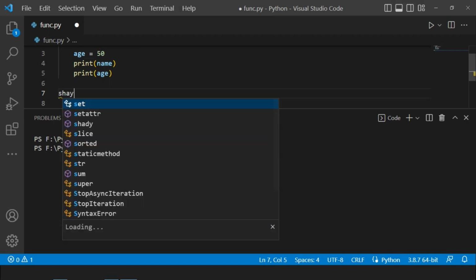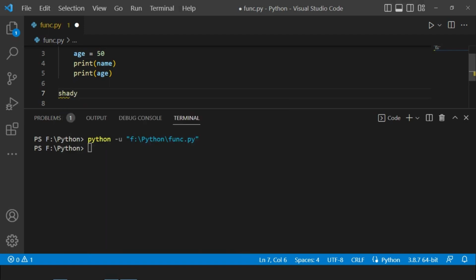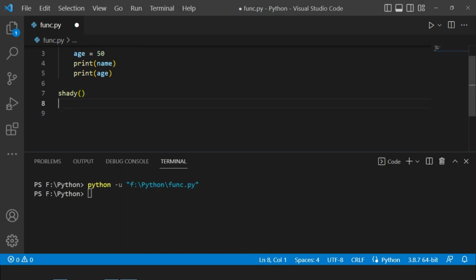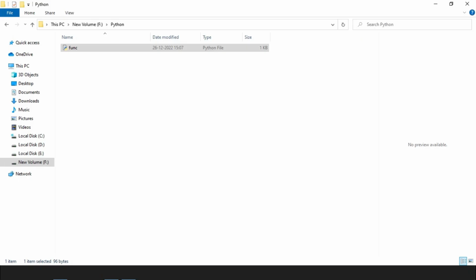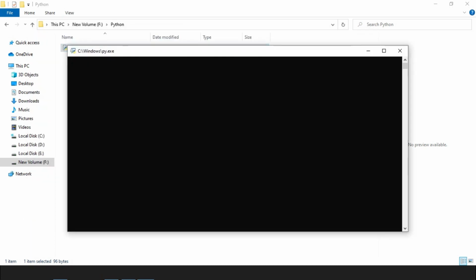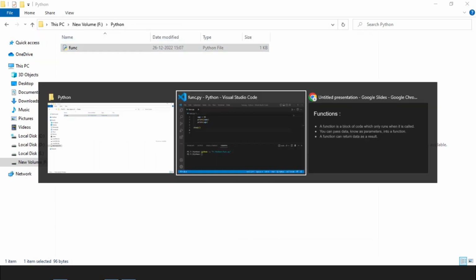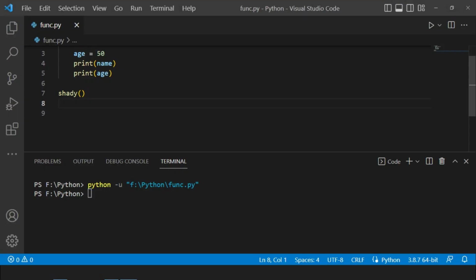We'll call shady, and then parenthesis. Okay, now if we run this Python file, if you watch closely, the name Marshall and the age are printed. We will check in this too: Marshall and 50, what was given.